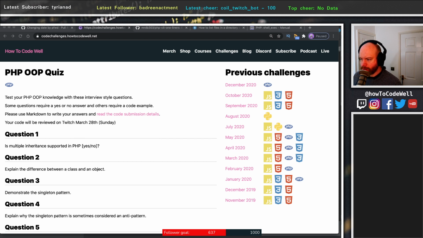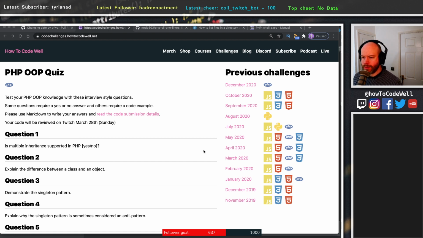And we're going to be working on PHP Symfony. That's fixes, not changes. Working on some fixes for the HTCW site for the new.